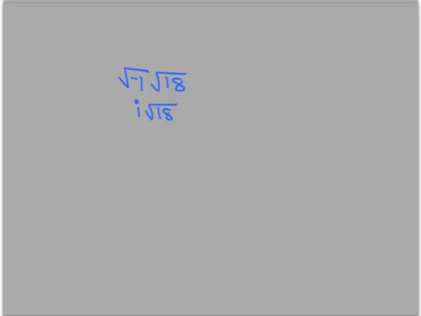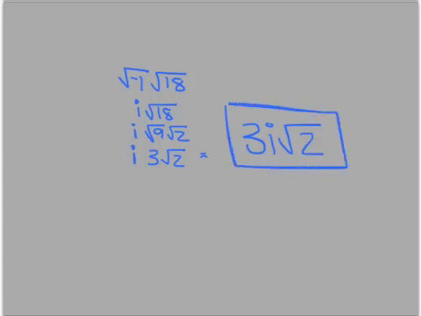You should be able to look at the square root of 18 and recognize that there's a perfect square in there. Perfect square of 9. So I'm going to simplify this further by taking out a 9 and 2. So i times 3 times the square root of 2, that's just kind of in a strange form. You would usually see that as 3i root 2. And that is your simplified form of the square root of negative 18.